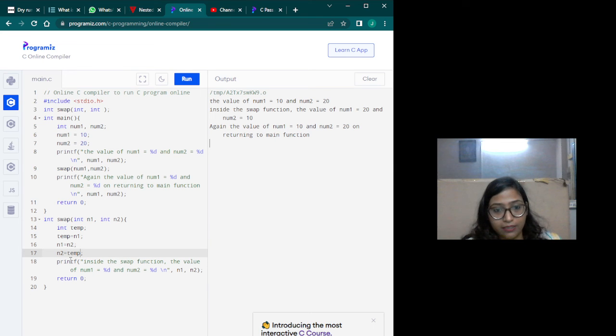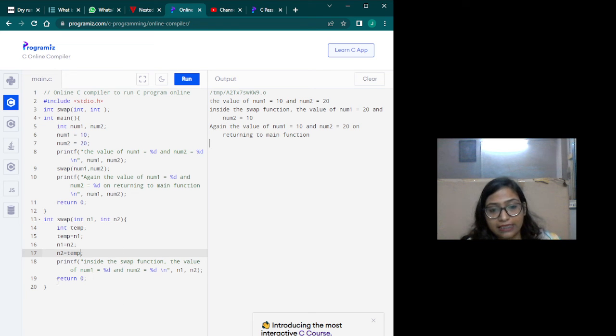Temp was 10. So n1 becomes 20, n2 becomes 10. Now inside the swap function, the value of n1 and n2: after swapping, n1 becomes 20, n2 becomes 10. See, inside the swap function, n1 is 20 and n2 equals 10.